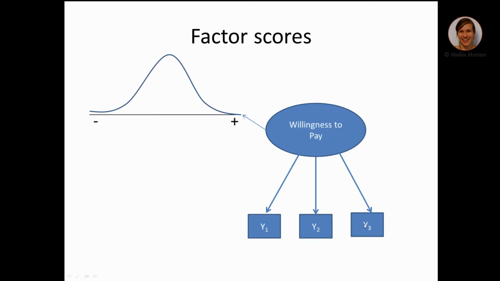So you only observe 3 scores. From these 3 scores, you abstract one score that indicates the willingness to pay of this person. Now, if you use factor scores to indicate willingness to pay, you can view this as an underlying dimension on which every person has a score. So hopefully this will be normally distributed, with low scores indicating a low willingness to pay and high scores indicating a high willingness to pay.